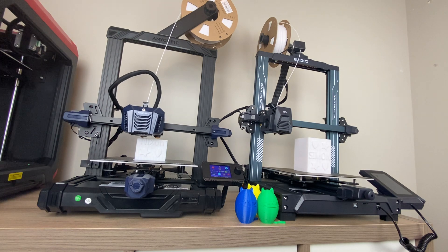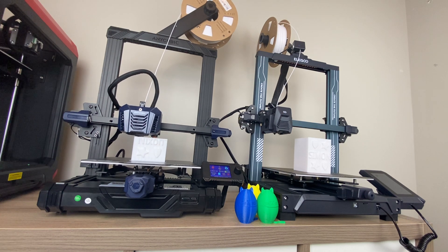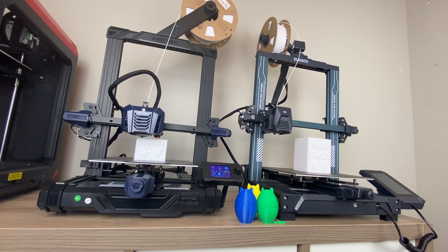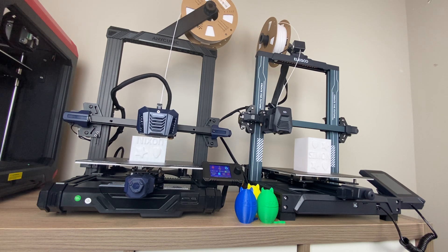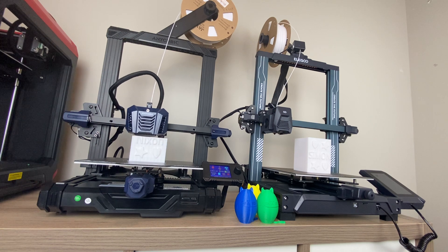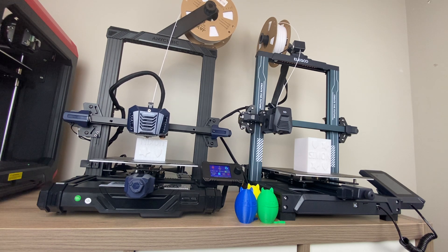I tried to make adjustments — I went in and adjusted the printer profile in Cura, tried to calibrate it, and re-leveled — but I still can't get great print quality from the Anycubic. Definitely in terms of out-of-the-box print experience, I think that extra $50 is totally worth it. You're going to get better quality out of the box with the Neptune 3 Pro. I probably could improve the Anycubic's print quality with more calibration, but that's not what you want to do if you're a beginner looking for a great out-of-box experience.